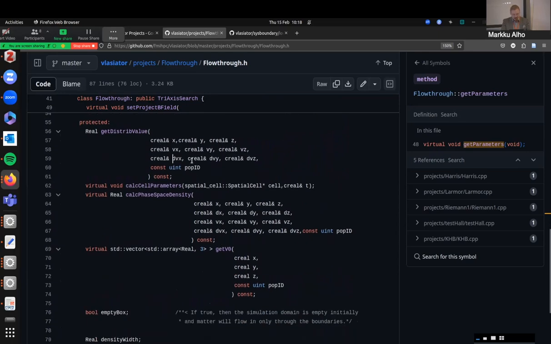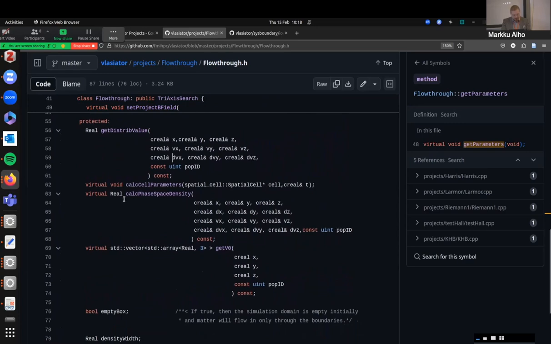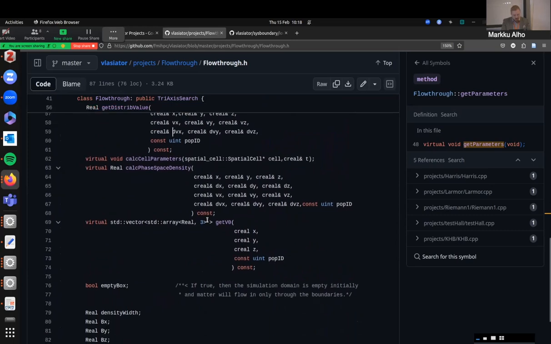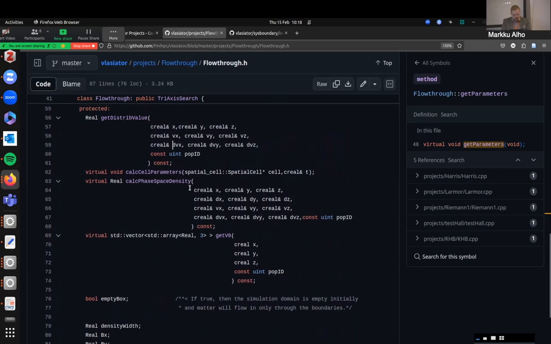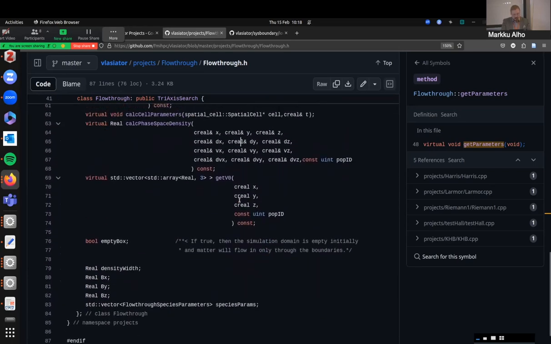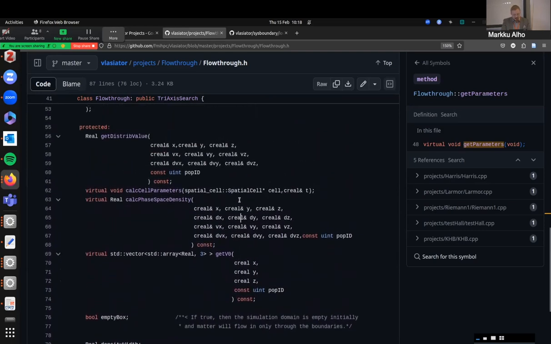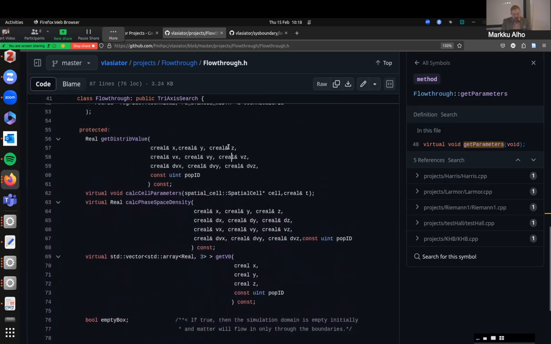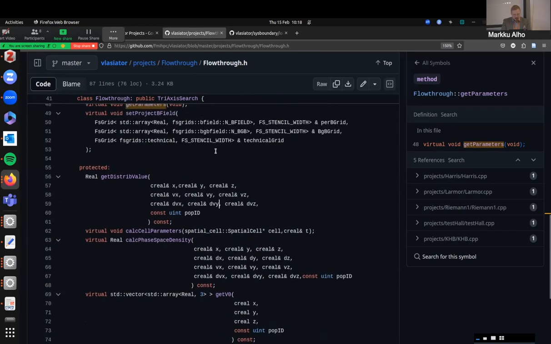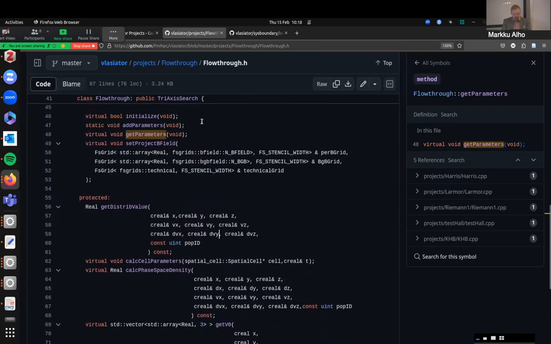So these are related. I believe this one is the one that gets called from the project system, and then this calls this one, or the other way around. And that's basically it for this one. There are somewhat more complex projects, but this is basically what you have in these.